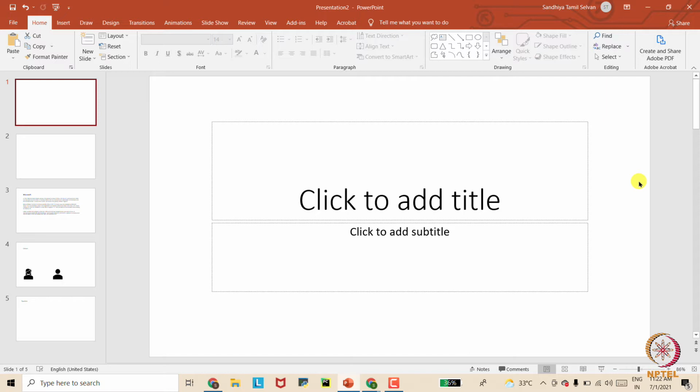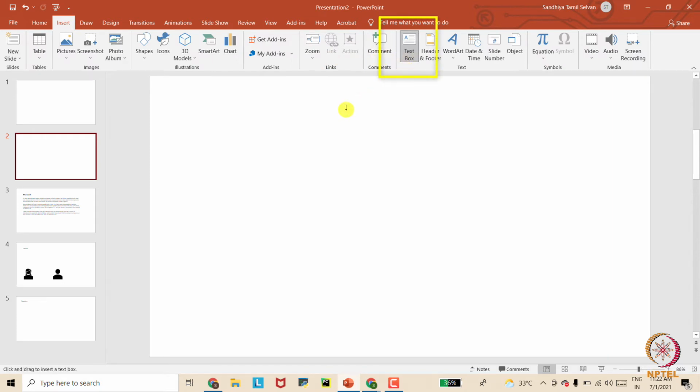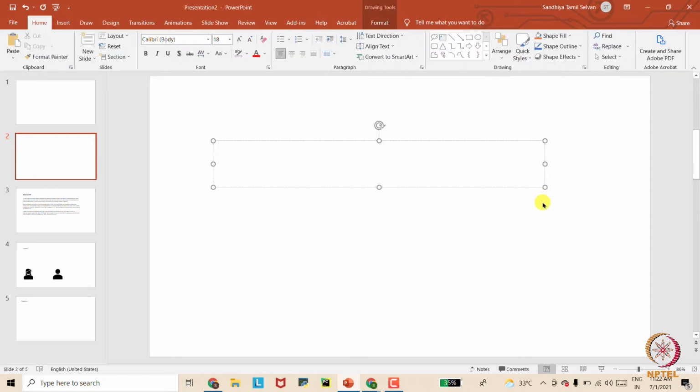Working with text in PowerPoint is easy. It is similar to working in a Word document. You can insert a text box by selecting the Text Box option from the Insert tab. With the dots surrounding the text box, you can directly resize it by dragging. You can also rotate the text box using the rotate option. Once you have inserted the text box, you can start typing in it. Else, when you click somewhere else in the slide, the created text box will be lost, as you see here.